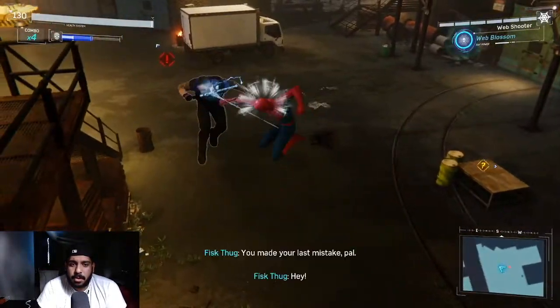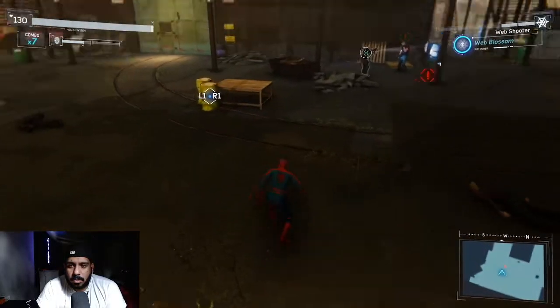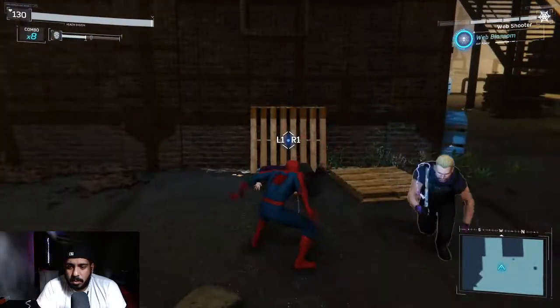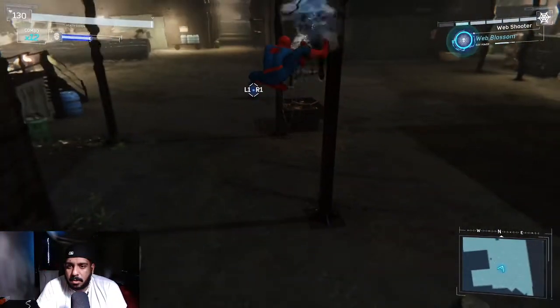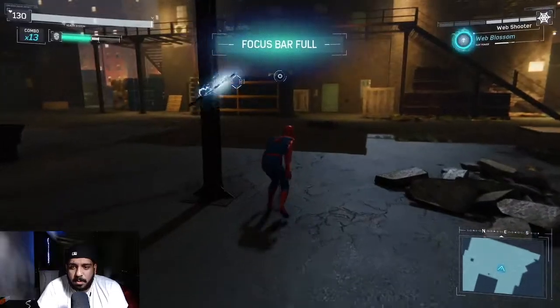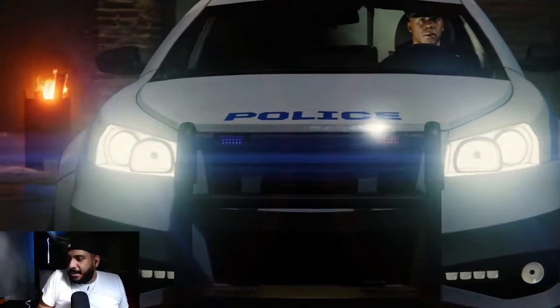Come here. You made your last mistake. You're dumb. You're done. Stay on the wall for me real quick. Hey! Easy.